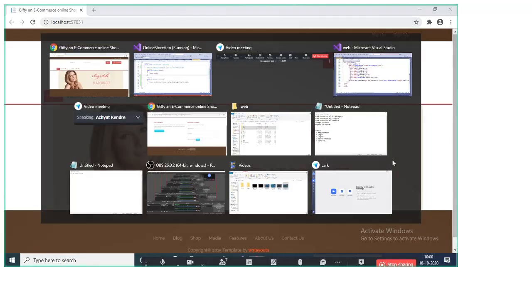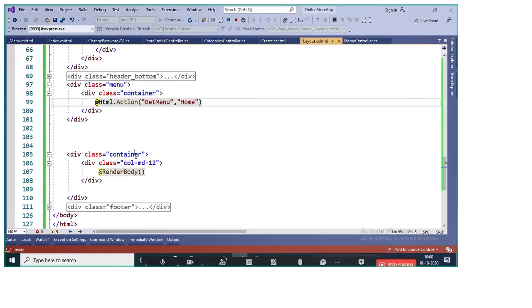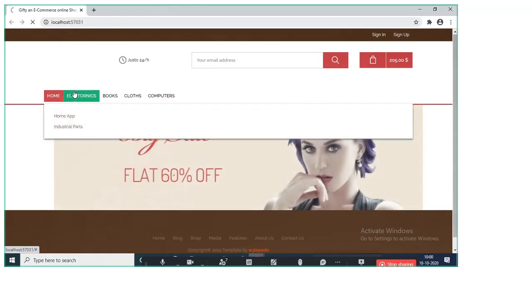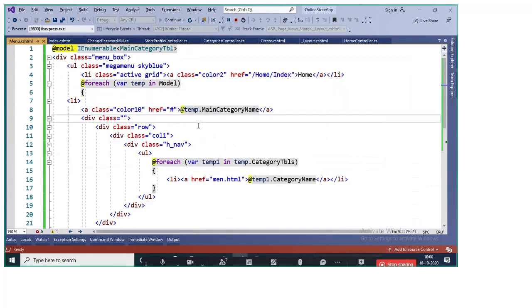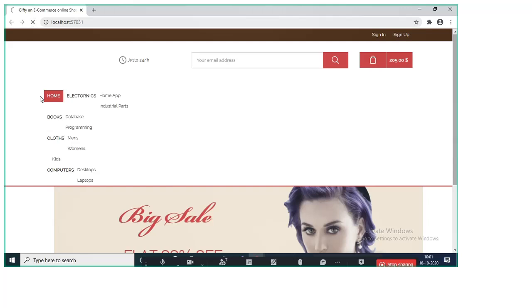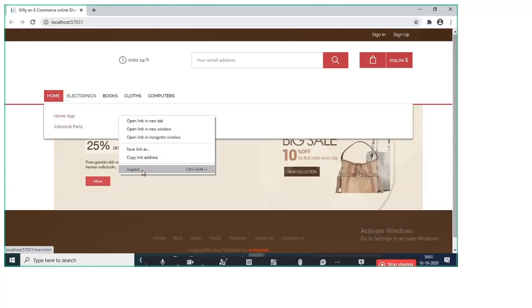Fine. Now for the time being, suppose if I go to the menu and if we remove this mega panel, let us see what happens here. Okay, now it's disturbing the menu, so we cannot remove that class. So let me inspect.